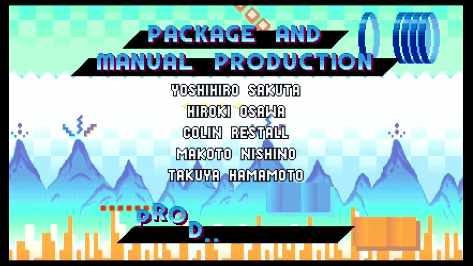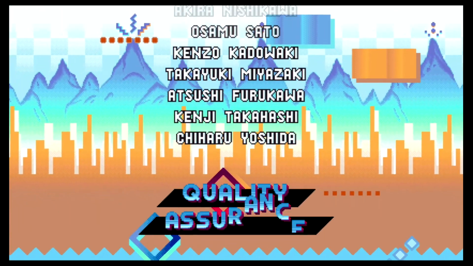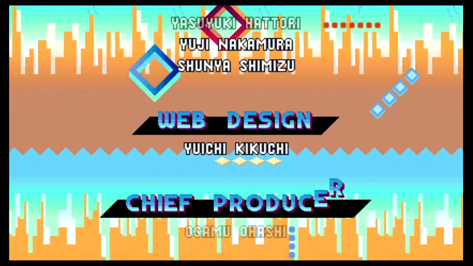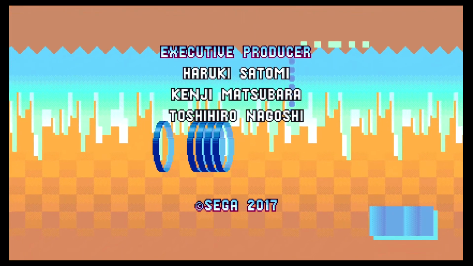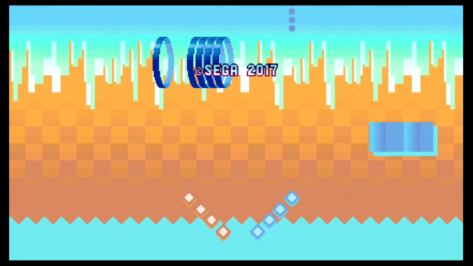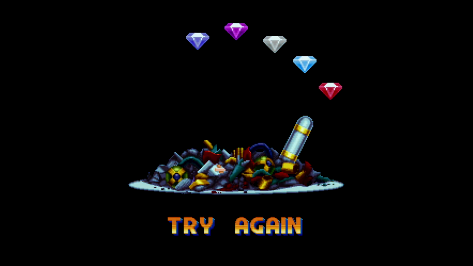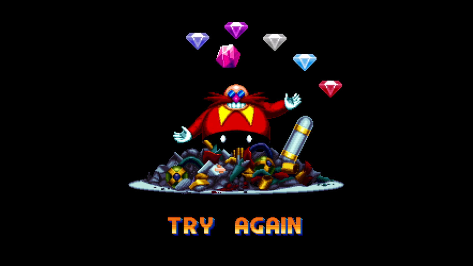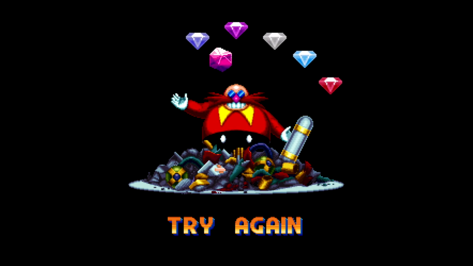Package and manual production. Which of those jerks decided it would be hilarious to have a web manual? And which of them decided to have the web manual load as slow as possible? If you want to do built-in manuals, take a look at the PS Vita. Every Vita game has a manual built in, but it loads from the card or something because it loads super fast. Try again. How about not?